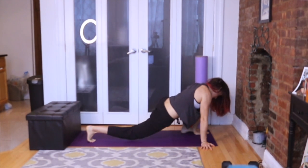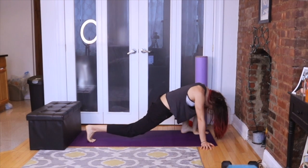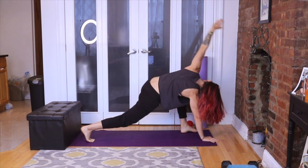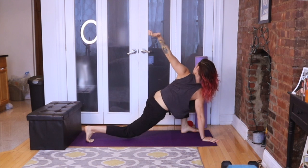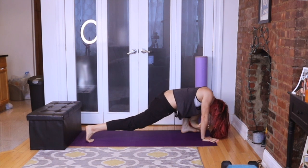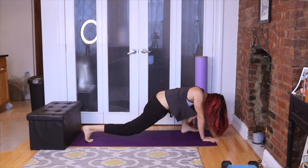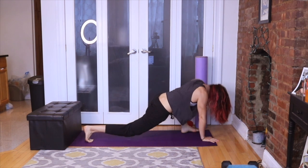Let your hips drop. Rock back and forth. Left hand to the sky. Reach forward. Left elbow to ankle. Reach it up. Left elbow to ankle. Reach it up.